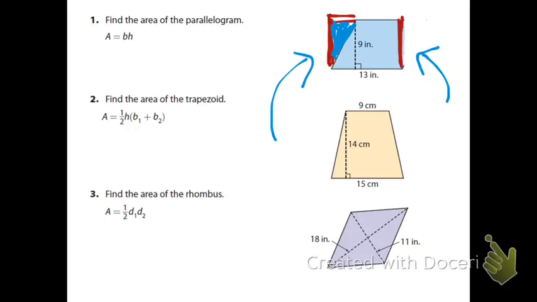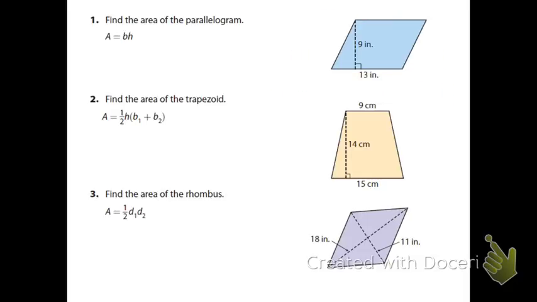So now that this is a rectangle, it's really obvious to see that this is the base, 13, and the height is just basically like this straight side, 9. So 13 times 9 would be our area. And that's how they came up with the formula for finding the area of a parallelogram. But anyway, it's base times height. So I'm going to multiply these out. 13 times 9.